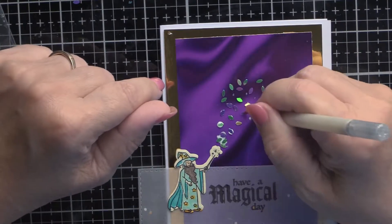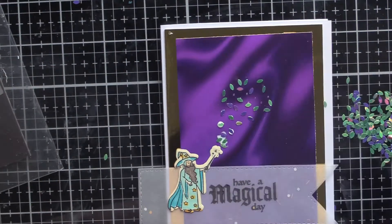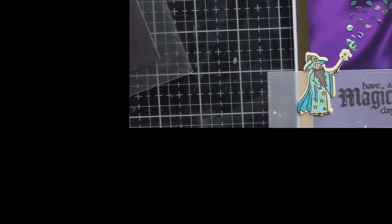If you've watched any of my videos, you know I usually make some kind of elaborate envelope to match my cards. This time I don't think it's going to be very elaborate because I don't dare put these dragon scales or sequins on there — that wouldn't make it through the mail processors. So I'm going to go ahead and finish this card up right now. This is project number one, and we're going to head right on to project number two.